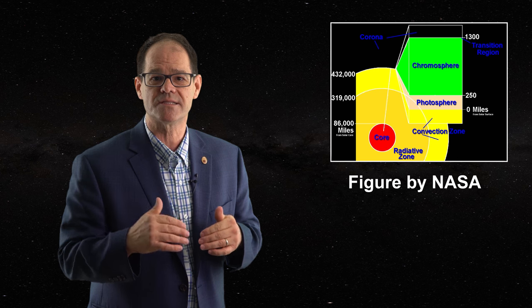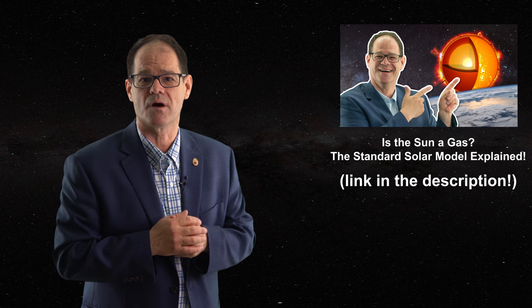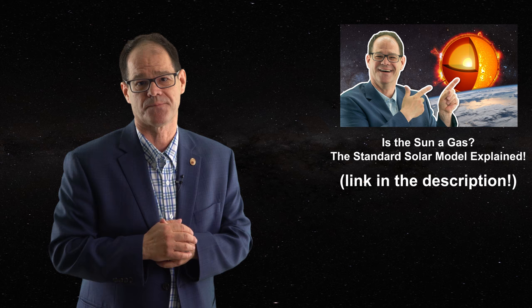Yet still today, NASA insists that the chromosphere only extends to 2,500 kilometers above the solar surface. We also measure evidence of chromospheric emission lines all the way up to heights of 14,000 kilometers or more. This creates a huge problem for the standard model of the Sun, since this model depends on hydrostatic equilibrium, which can't explain the height of the chromosphere. Watch this video if you'd like to learn more about hydrostatic equilibrium.